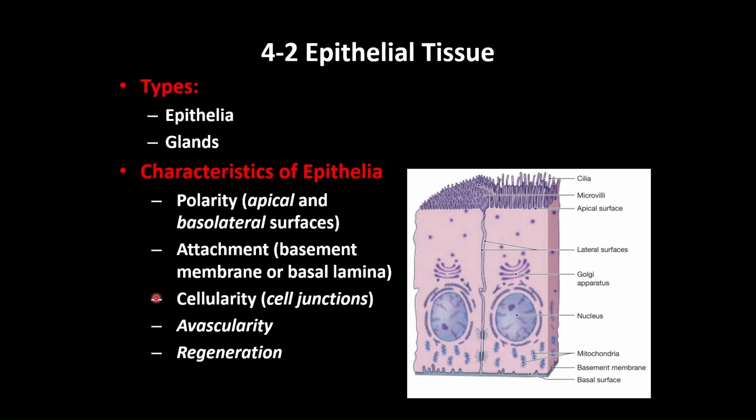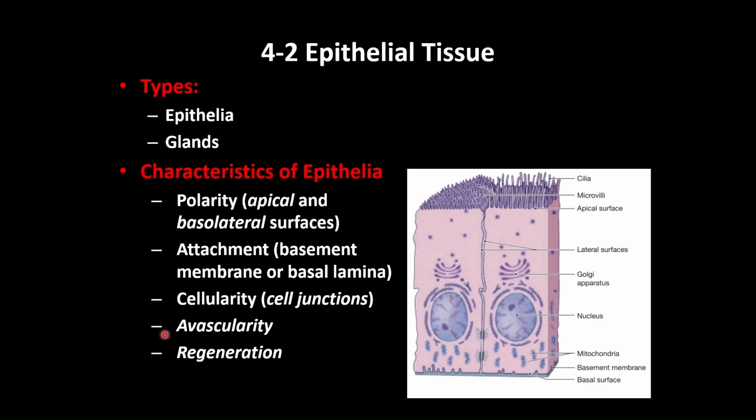The third one is called cellularity. It means that there are multiple epithelial cells attached side by side and on top of each other. Because one of the functions of epithelial tissue is protection, you can see that these cells are attached to each other in different areas. These are the attachments, so many of them are attached side by side or on top of each other.